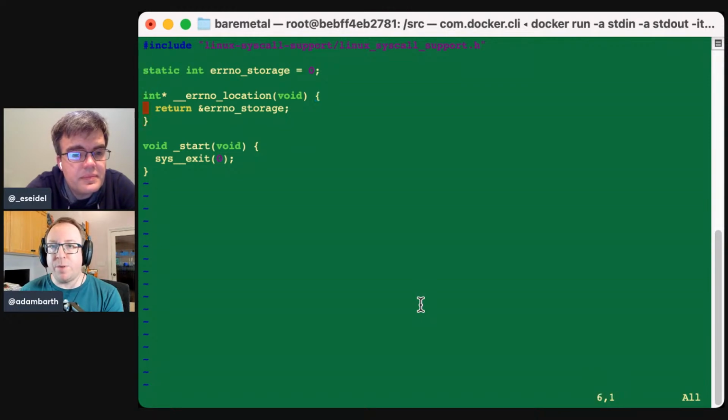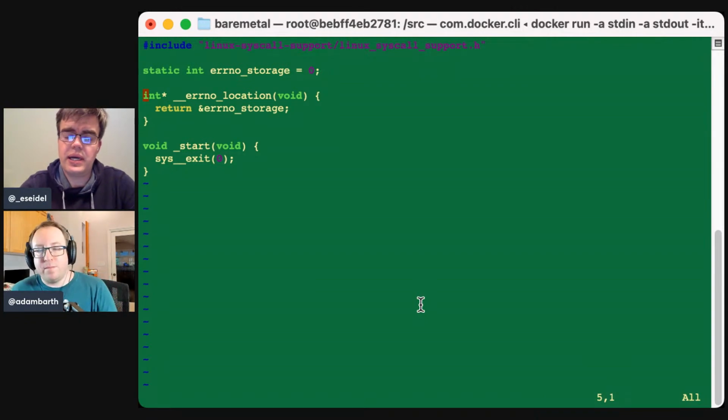But the reason the header has picked this structure is because this is the conventional structure on Linux. Like glibc, and it's not required. Your libc can do whatever it wants to escrow errno for you. But this is the common one that people do, which is there's some symbol that libc exports, which is this function that says, give me the address where I'm supposed to put my error number. Oh, interesting. Why would libc export the symbol as opposed to just handling that all internally? Do you know? Excellent question.